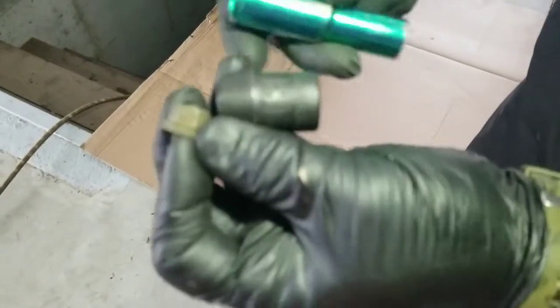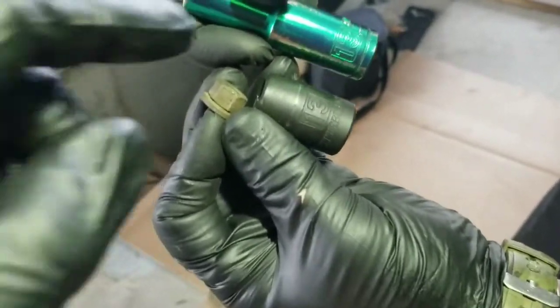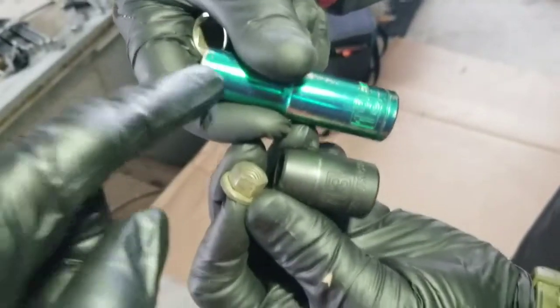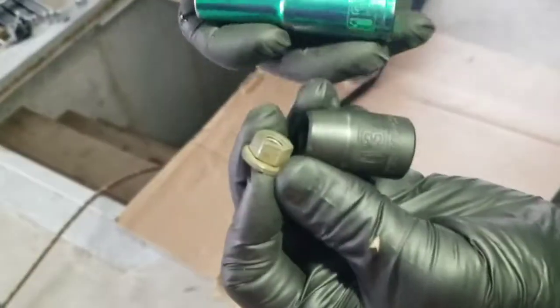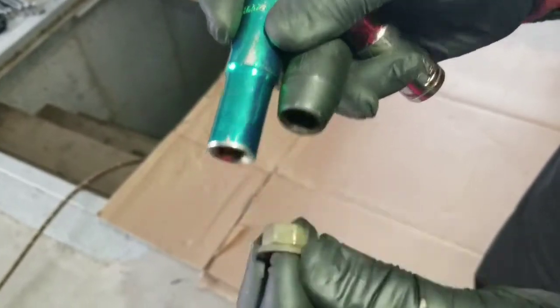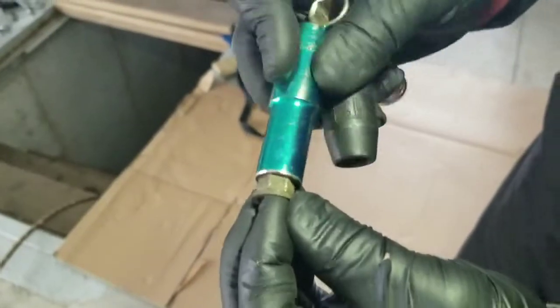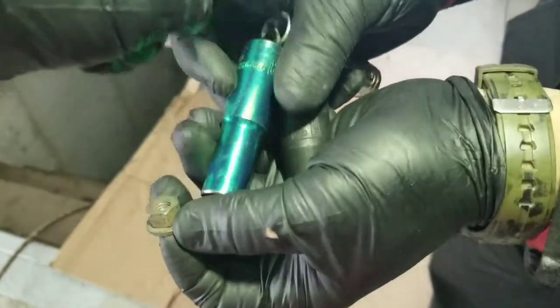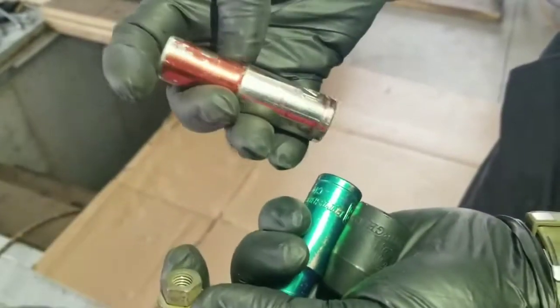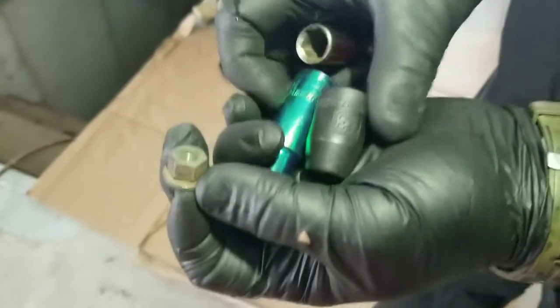Okay, guys, so look at this. It says 13 millimeter. 13 millimeter. And this one says 13 millimeter. This one does not fit, but this one fits perfectly. Check this out. Fits perfect. And this one does not fit. Unbelievable. So we used 14 to remove it, but now we can use this 13, which fits exactly. I can't just imagine. I can't think of this.